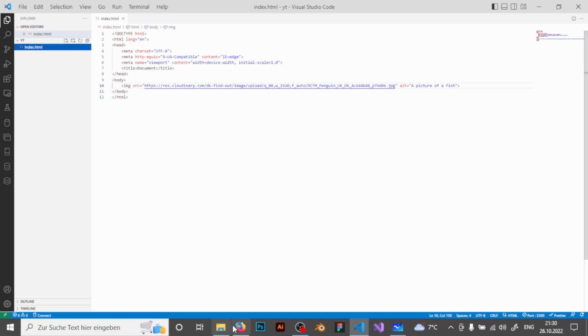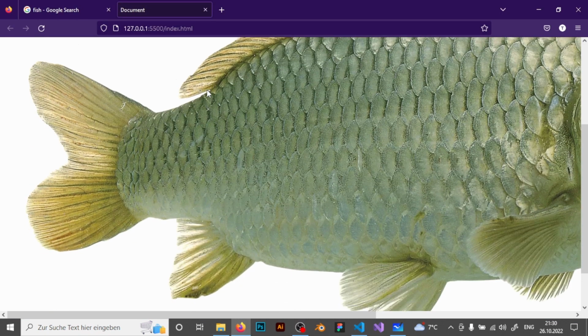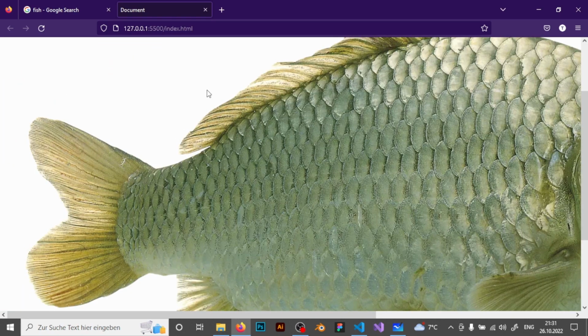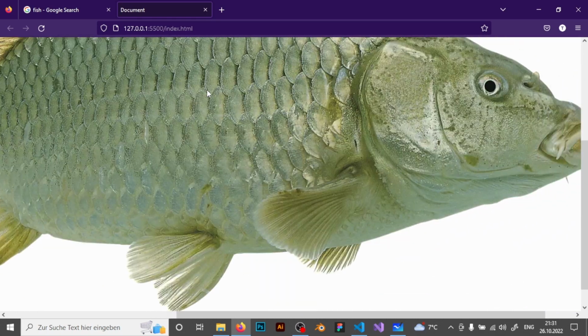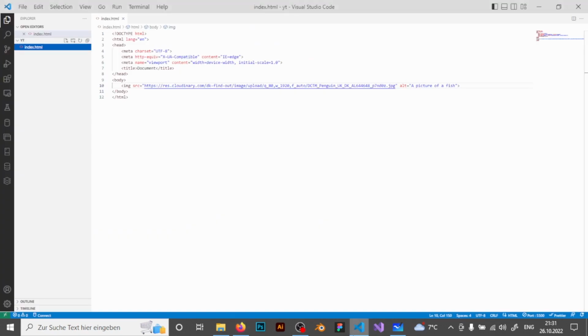And no surprises for guessing, the image is probably going to be huge. Okay, the good news is we have the image, but the bad news is that this image is way too big. And in HTML, we can define a property in the language that allows us to change the height.